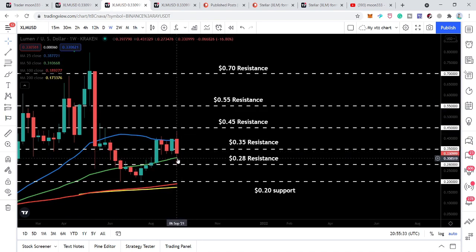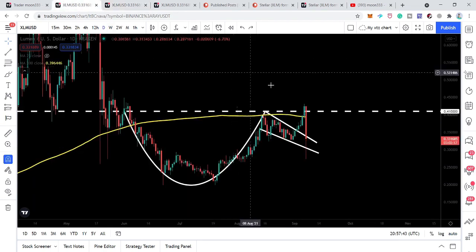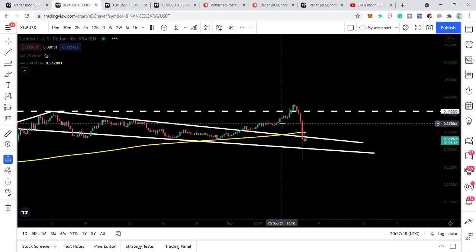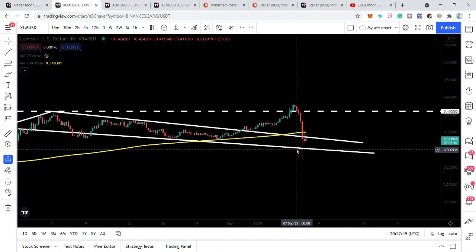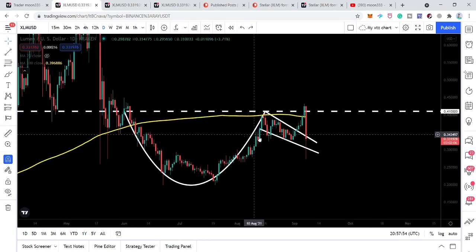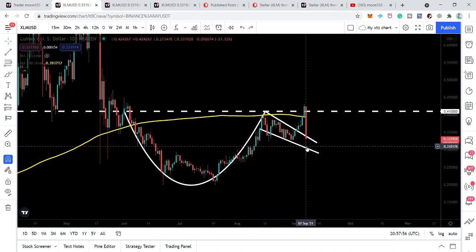That is 31 cents. So even though we had a very drastic drop in a single day, we still have this very strong support of the 50 simple moving average on the weekly time frame, and the price line is being accumulated here on the small time frame chart. It is being accumulated here inside this handle of the cup, and it is possible that it will reverse from here unless it breaks down the support of the cup and the handle of the cup. The situation is still in control, and it can move up from here. It can recover from here.